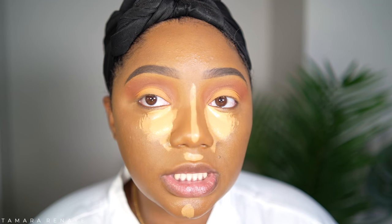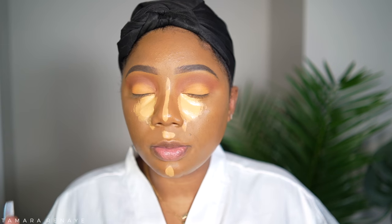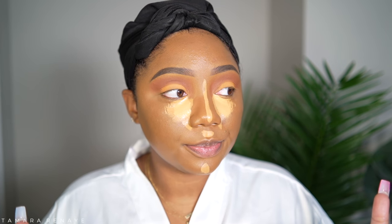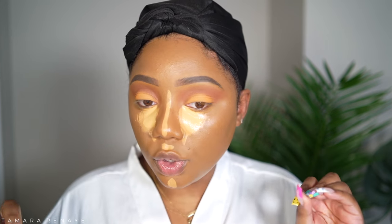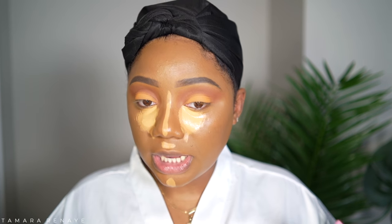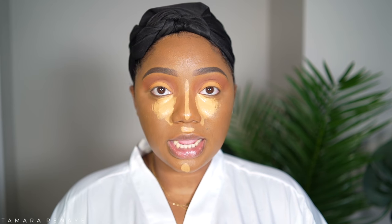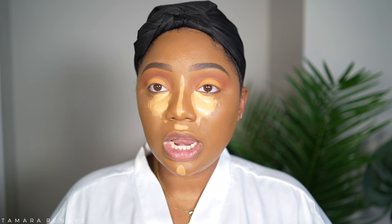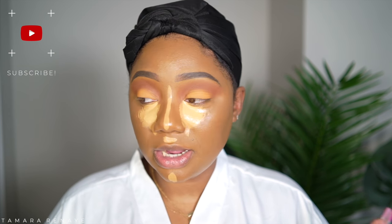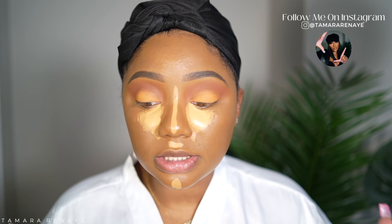And so with this concealer, because I want full coverage, when I do makeup, I'm all about full coverage. I don't know what a light beat is. I like a full beat, full coverage type of look. That's just me. So because I like that kind of look, I need to allow the concealer to sit and do its thing. While I'm allowing it to sit and dry down, I'm going to get my sponge, wet it up, and then I'll come back and blend this all out.